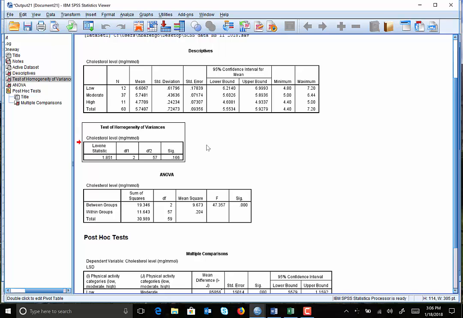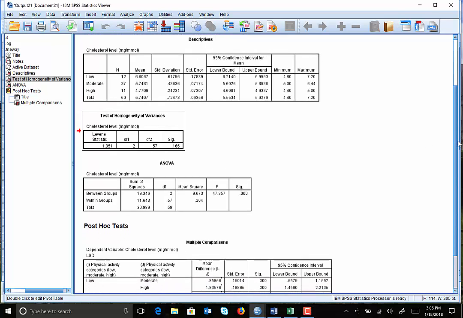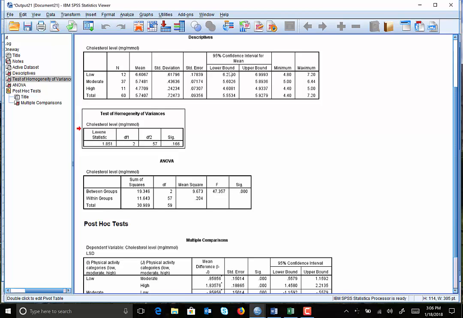This means we are doing well, we can continue with the test. If the homogeneity test of variance is statistically significant, meaning that there are differences in the variance, we cannot use a one-way Anova test, but we have to use a non-parametric test. We'll come to the non-parametric test a bit later today.